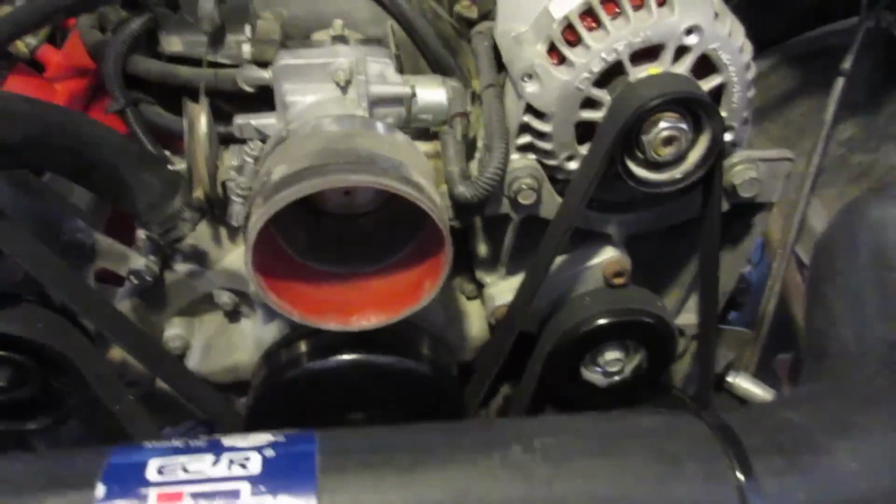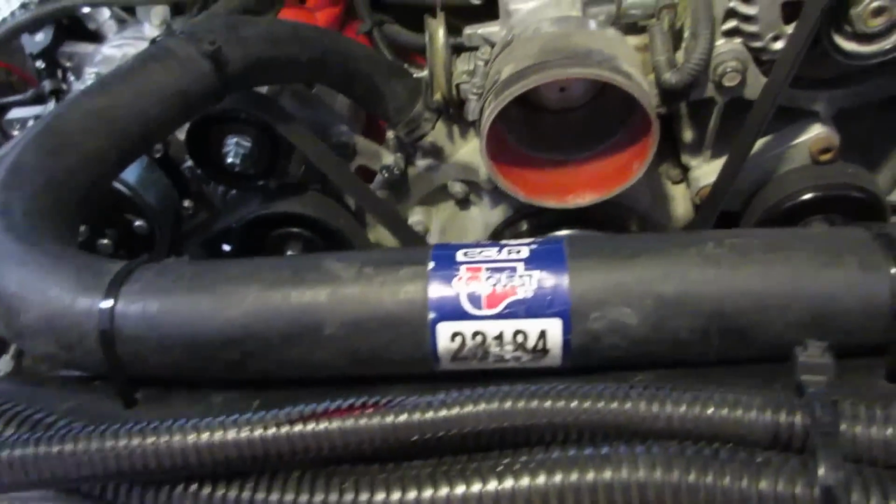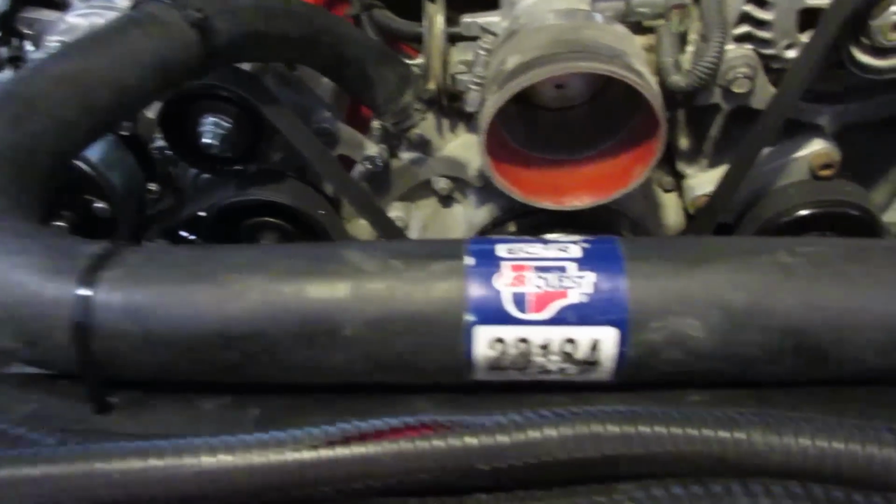It took like 4 trips to the auto parts store, but we're good to go. So I'm gonna double check everything, go ahead and start it up, make sure we don't have any coolant leaks, and then I'll move on to the inside.